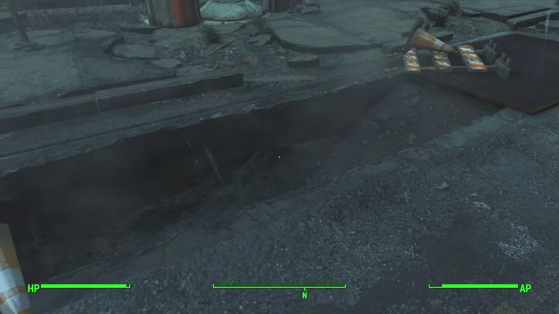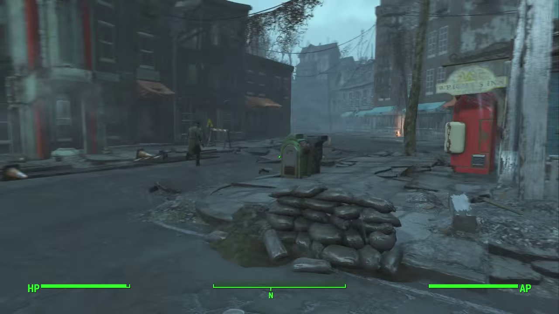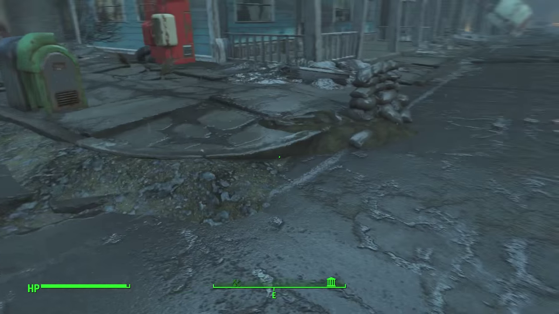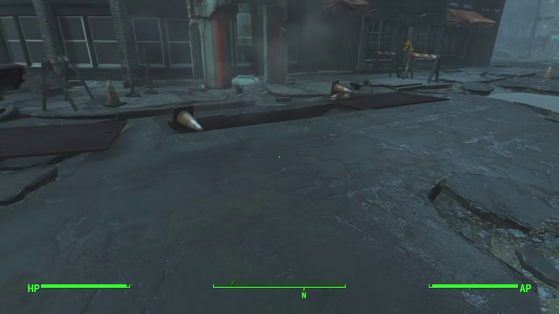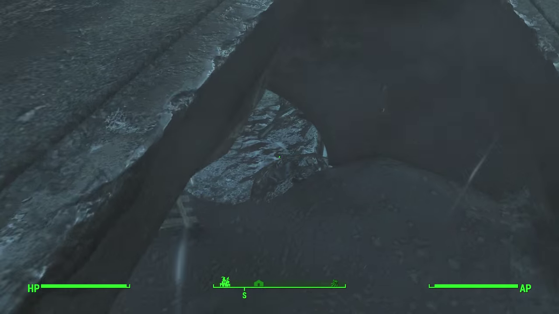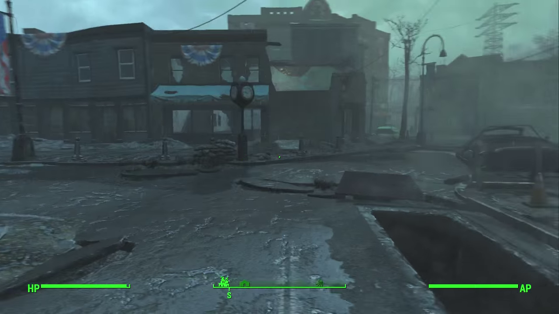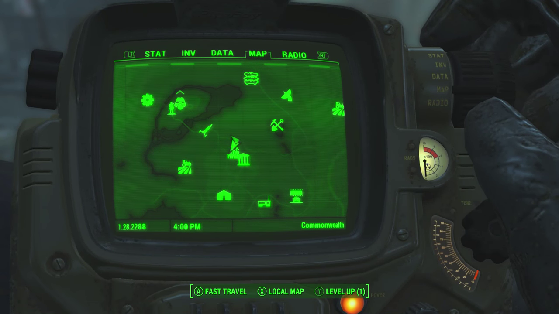So this is where the Deathclaw pops out of. By the way, spoilers, I guess. But a Deathclaw pops out of this hole very early on in one of the early quests in the game. And you kill it, and then you go on your way. Like I said, I had no idea you could actually go inside of it and explore it. And apparently there's something definitely unique inside of it.